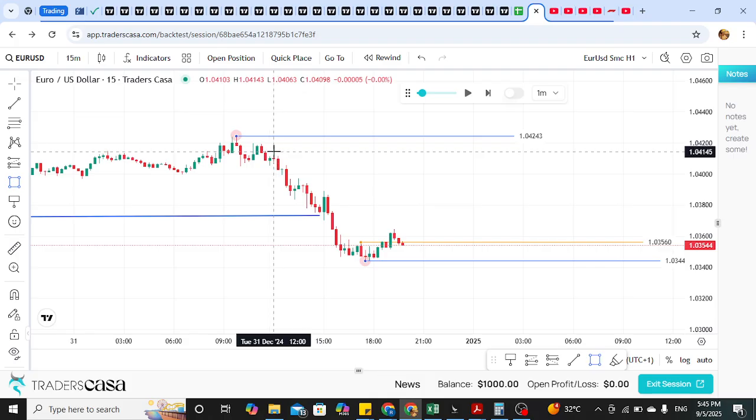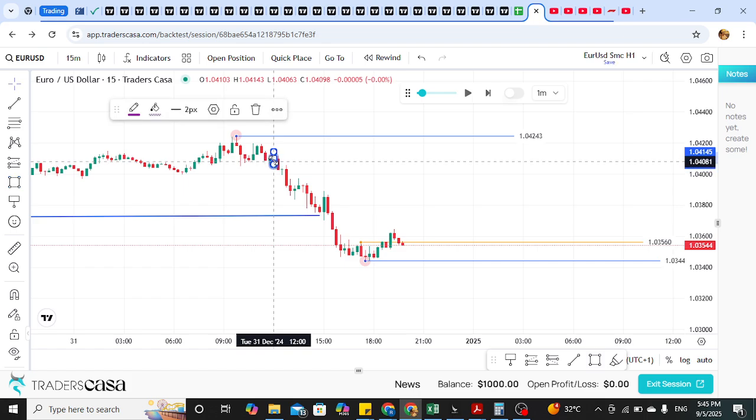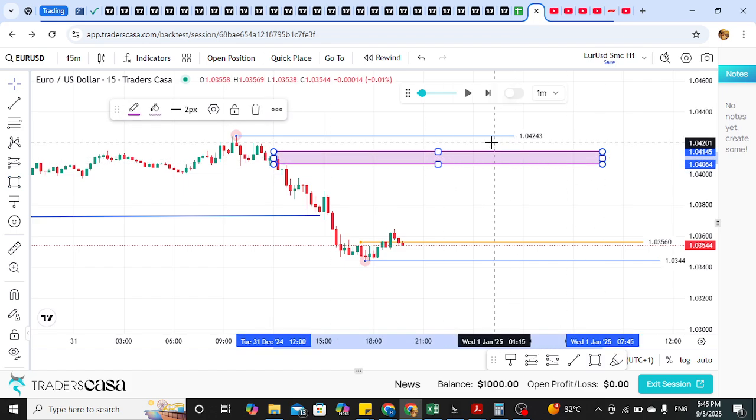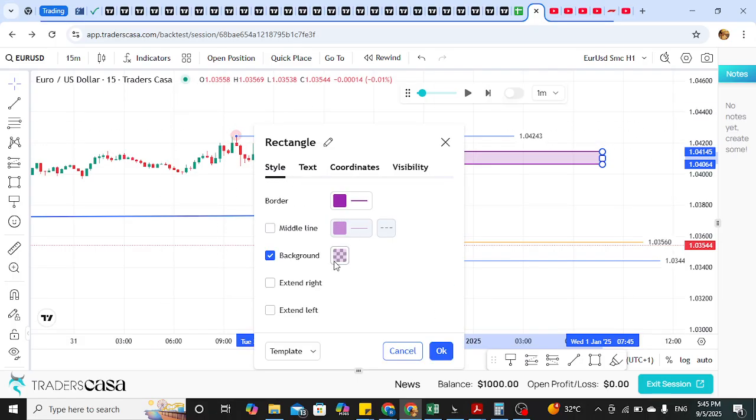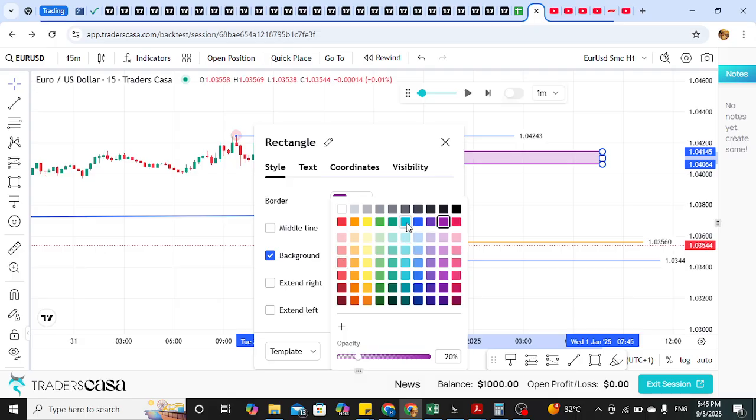So at the top, it's 414.3, 414.5, okay. And this is 463. Okay. So, style, background, this, extend to the right, no, middle line.